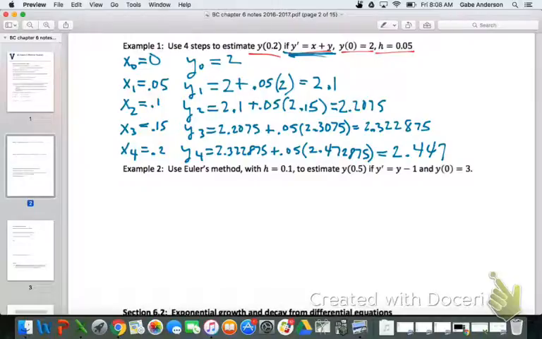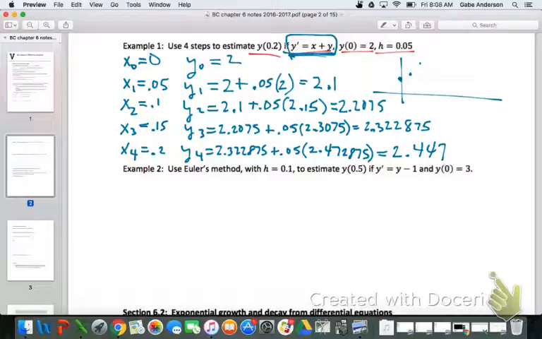We took a differential equation, and honestly, this particular differential equation is one of those first-order linear differential equations. It's not something that we've talked about how to deal with, right? But we can still approximate the solution curve by plotting some points. So these points would be 0, 2. So right there, there's a point. The next one would be 0.05, 2.1. So maybe that's here. And then 0.1, 2.2075. Maybe that's there.